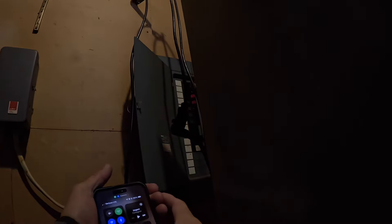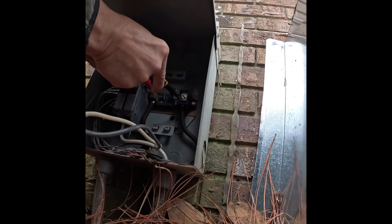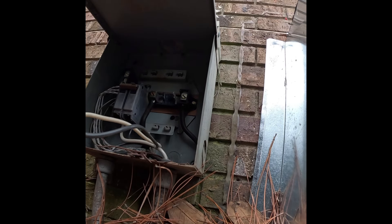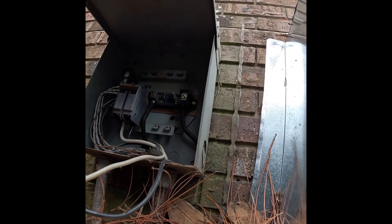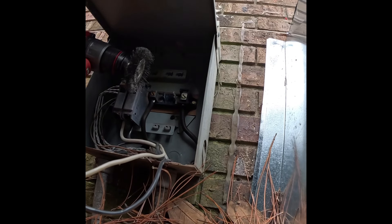There you go, that's better. All right, we killed power at the breaker — or at least we think we did — so let's check first. Check over here, check over here to ground. Nothing, nothing. All right, as y'all can see, that right there is burnt. That connection is also burnt. There are no other connections for me to use, so I'm going to try to clean that up.